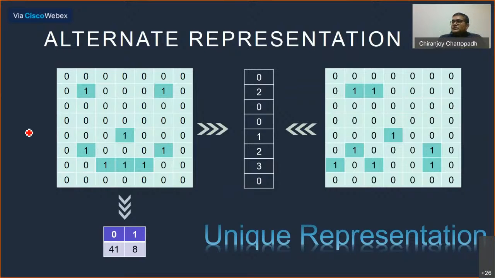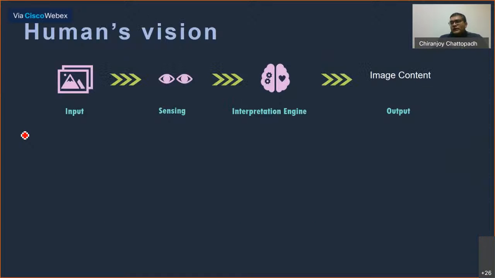Okay. So going forward, this is what human vision is: we have an input, we have our sensing organs through which we see, and we have our interpretation engine, the brain, and from that we interpret and draw an inference that this scene is about this, this is the object present in an image, and so on.